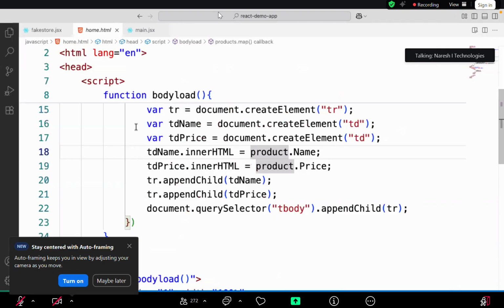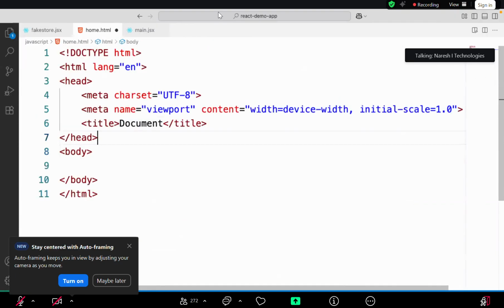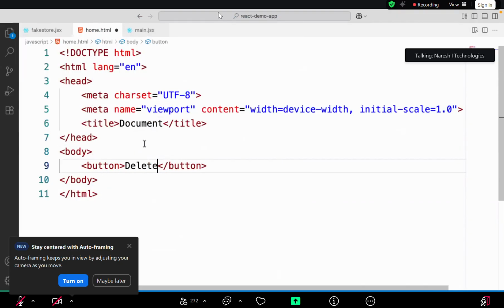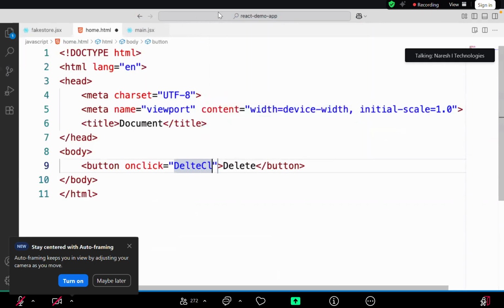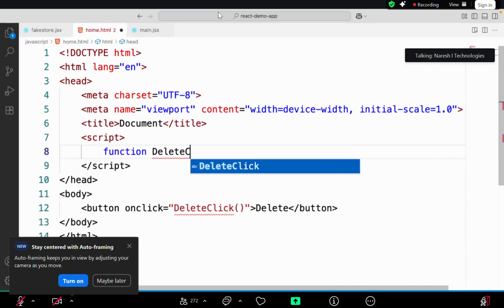I am showing a normal HTML page. Suppose we have a button, delete, with onclick set to delete click, and we have a function in the script called delete click.